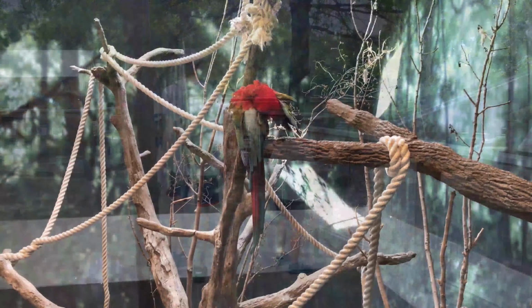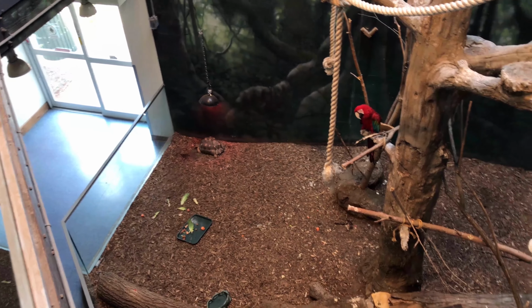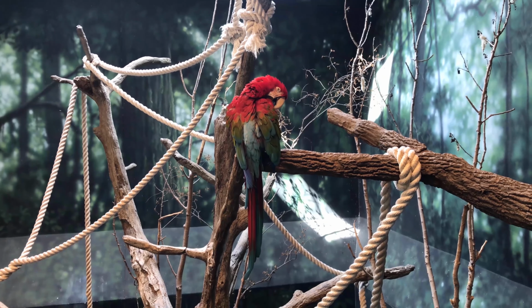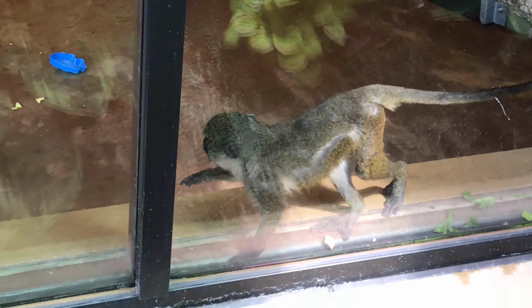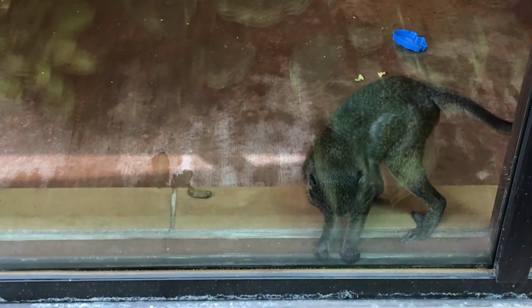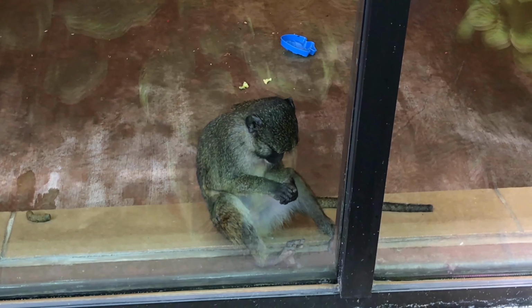Interesting. This macaw? Why is it doing that? There's a turtle down there too. Oh, come on. Yeah. What a pretty, pretty bird. I wonder why they're chewing at the sheep. Yeah. Nice. There's a monkey. There he is. I can see his face now. There you are. Mama. And here comes another one. What you looking for? Yeah, you just gonna sit there? He said, I just view the world through a window, looking at all kinds of people.